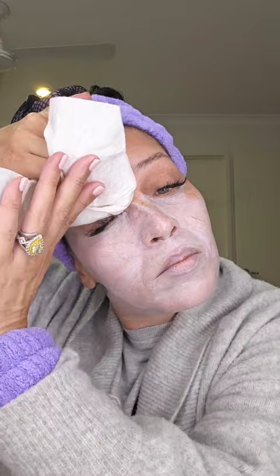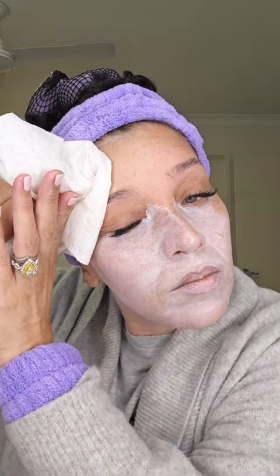The next weird ingredient is Sudocrem. When my babies were little I used to use this as a nappy cream, but I find it really does make a difference in my skincare. I apply it quite thick — I just feel like it makes my skin better. I put it in my eyebrows and on my lips because it's so hydrating. Then I massage it in and wipe everything off with a paper towel.